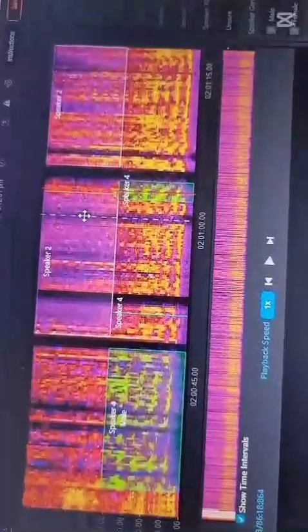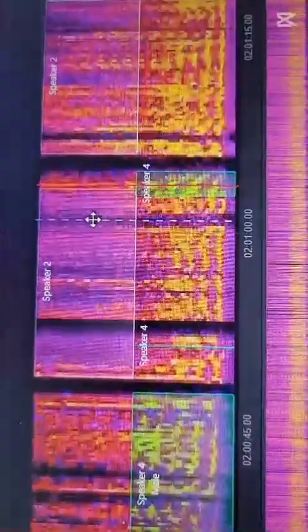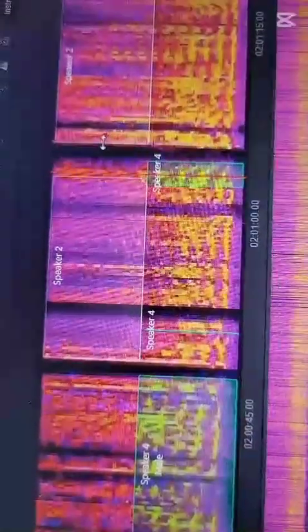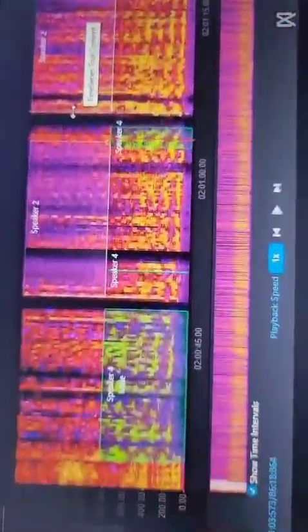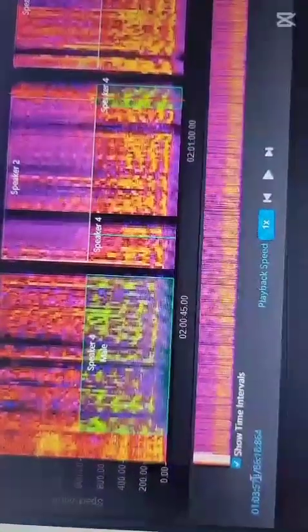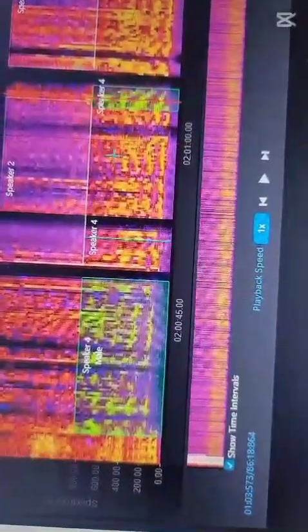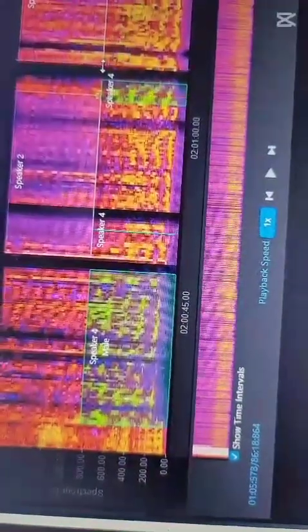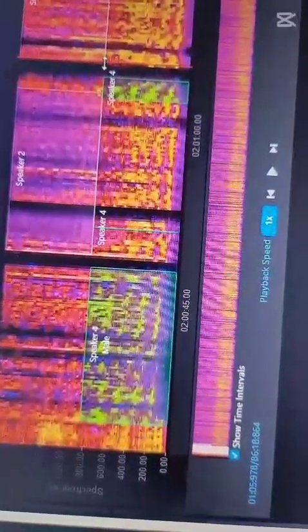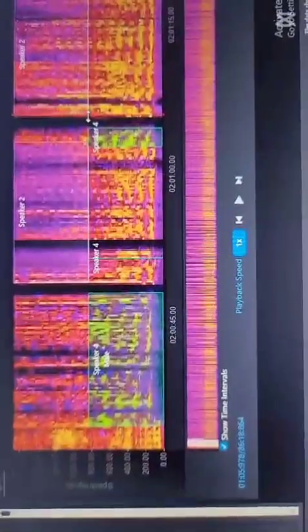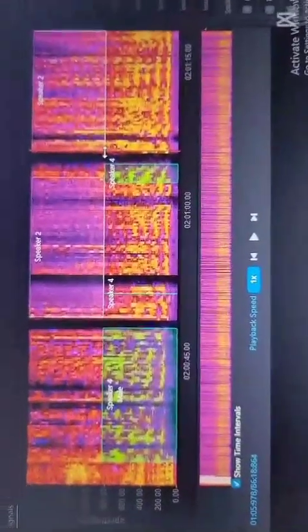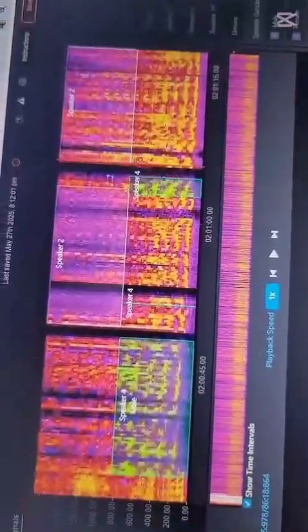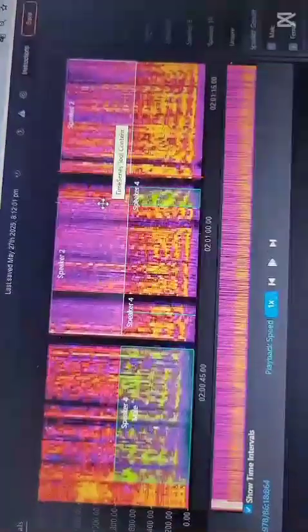In some cases, you will just need to place your cursor at the end of this and the beginning of this to know the time frame. Noting the seconds here, this is 3 seconds. If you take the cursor to this place and press shift, we have 5 seconds there. So it is 2 seconds and above. What do we do? We leave it like that. It is okay to be a separate box. But if it is less than 2 seconds, we will delete one and use one to cover for the 2.